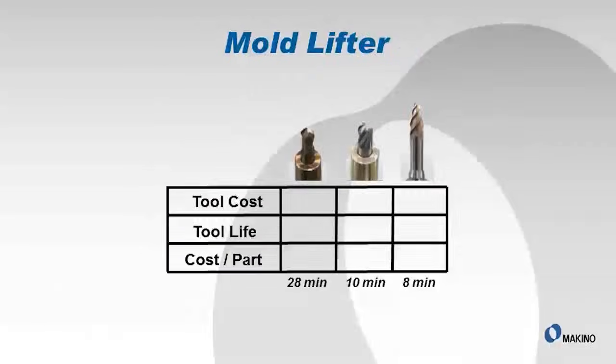I also put together, on that second batch of lifter parts, the tooling costs, and once again, the tooling costs for the second approach and the third approach go up considerably because of the types of tooling and the expense of the tooling. And the tool life, once again, the same argument. We know it's about 3 hours for the 2-flute ball end mill. Because we didn't have time to physically test it, we've used the same 3 hours. There would definitely be a benefit for the second and third cutters, the multi-flute and the barrel cutter. So this is a minimum case, if you will.